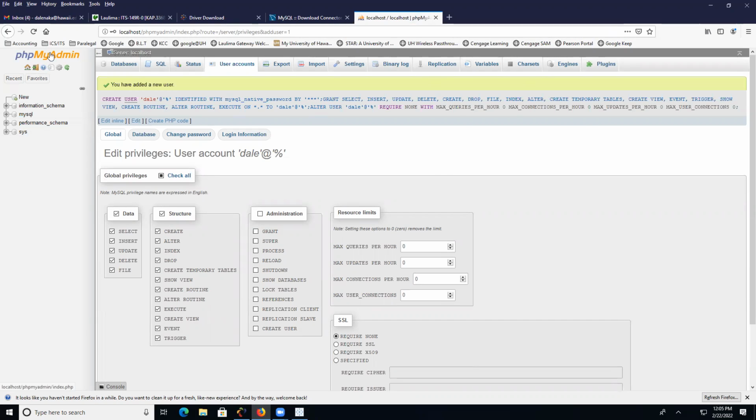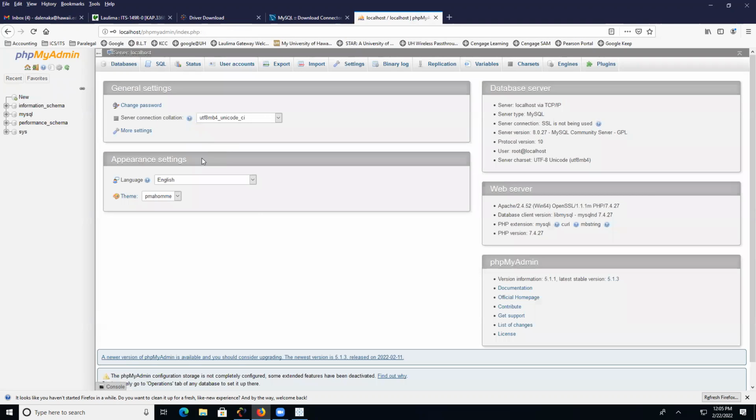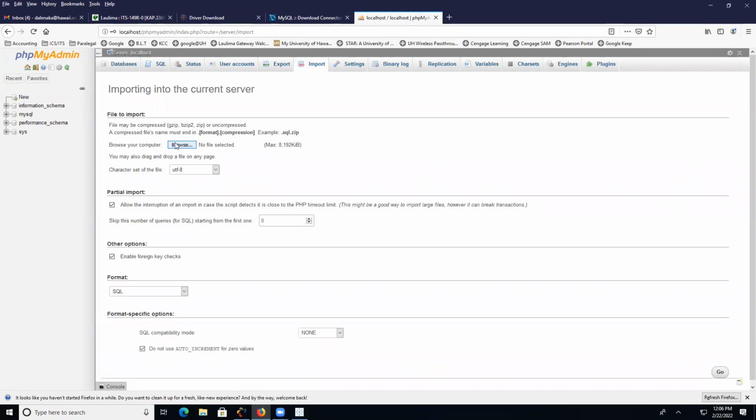So I'm going to go back home over here and I'm going to import a database. But here's the problem. MySQL doesn't have an Excel file listed over here, right? It does have open document spreadsheet and a CSV if you want it.